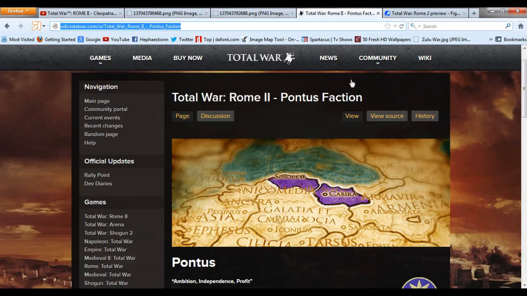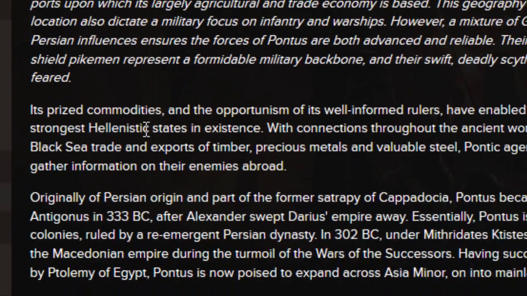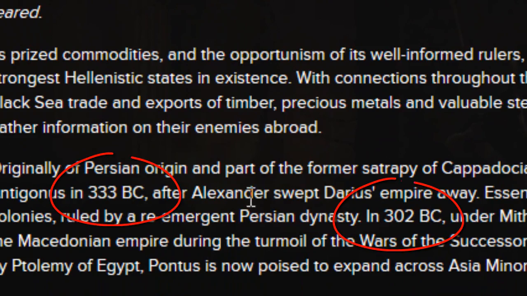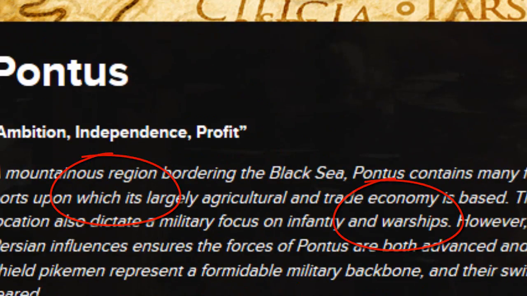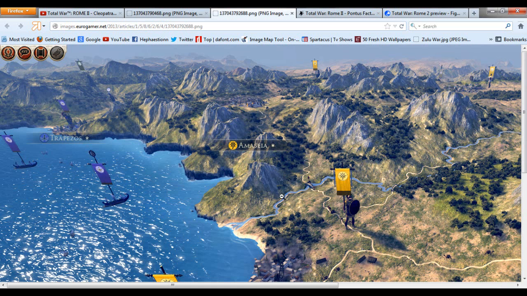Anyway, this is 333 BC, is that right? Yeah, after Alexander. So that's what confused me, because I sort of knew this was Pontus area, but the DLC is a different time. I think this is why they added in the DLCs, just so they could have all these different time periods. Because this is way in the future from this screenshot, before Pontus became all powerful.